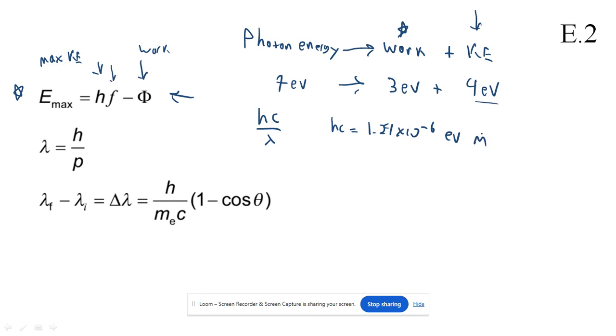I mean, it is a timed test, so let me make sure I'm giving the right number. Yeah, there it is, right? And that's on page 4 of the data packet in the unit conversions section, right? So you can just slap that in there, divide by this. Don't forget to convert nanometers, 10 to the minus ninth, and you're set. So they love photoelectric effect problems. You've got, I don't know, 30% chance of seeing one on the test.